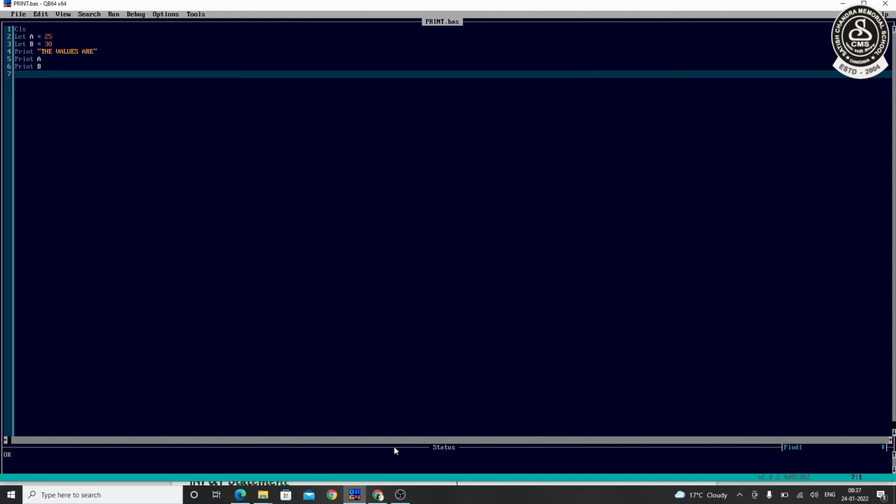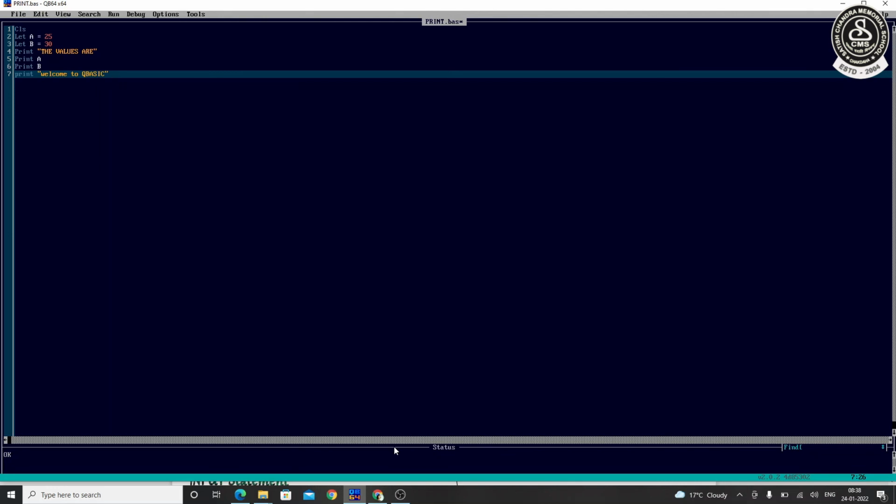So it is saved. Now I will show you in a single line how you can print the string constant as well as the numeric constant. Let's write print, double quotes, welcome to Qbasic, and then I want to mention the numeric constant.